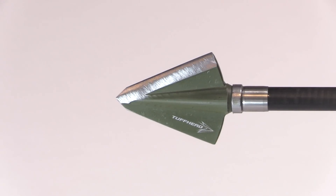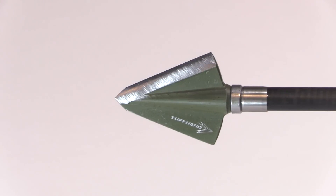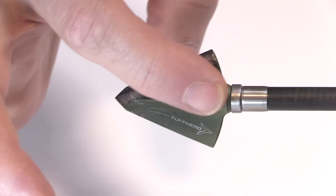So this is their two-blade single bevel. Some really unique things about it — let's zoom in here and check out the design features and specifications. Here's a good close-up look at the head. It's machined out of a single chunk of S7 tool steel, which is a fantastic steel to use in a broadhead application because of its hardness and its resistance to impact. And they say with their proprietary hardening process they found a really good balance between hardness, resistance to impact, and ability to be resharpened.